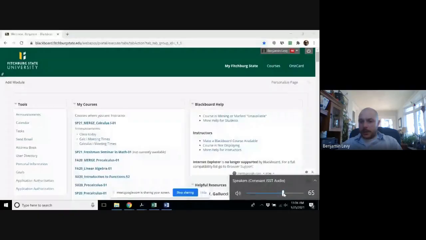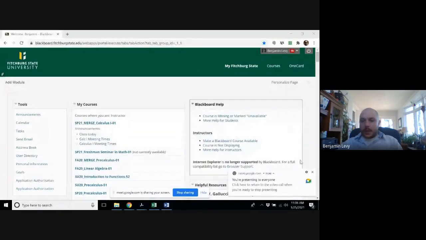All right, cool. So I'm sharing my screen. Just make sure, sometimes my speakers don't work, and sometimes people try to ask questions and I don't hear them because my speakers aren't working. Let me just make sure that they're working. They appear to be working. Okay, cool. Okay, so I'm sharing my screen.